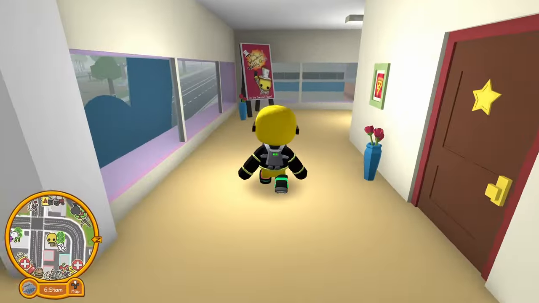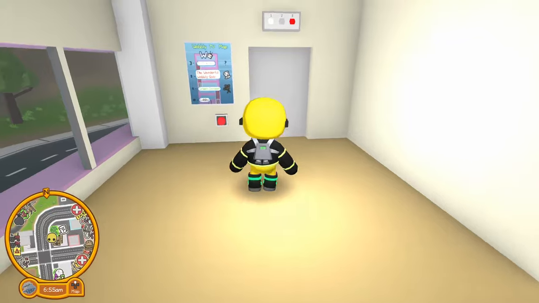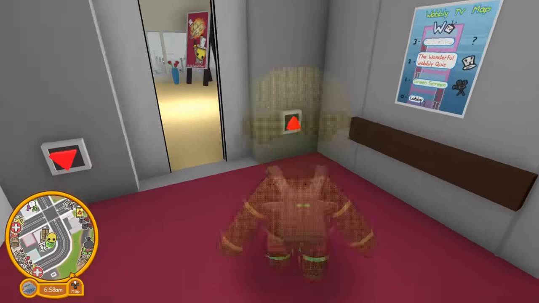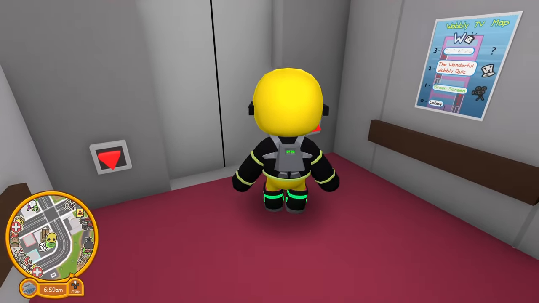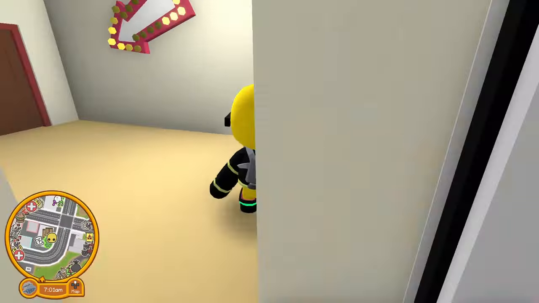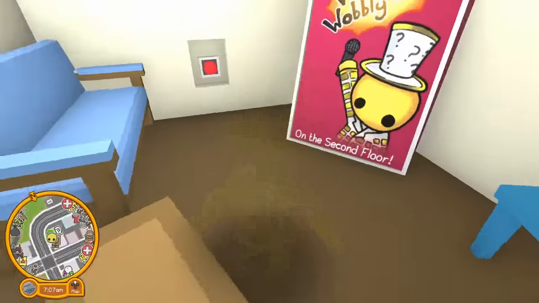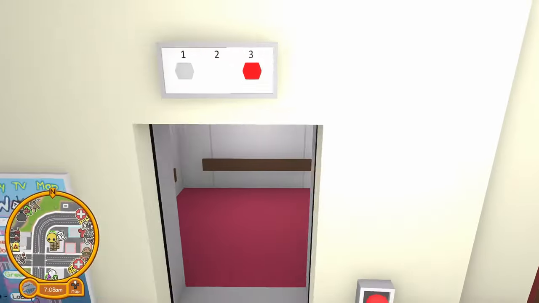Next, head into the second elevator and head to the second floor. Once up, head into this room and rip down the poster. You'll find a button. Press that button to unlock level 3.